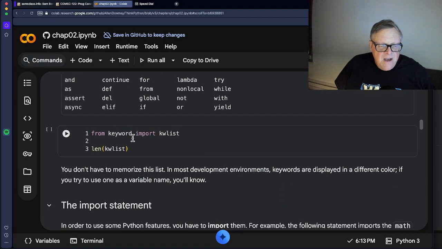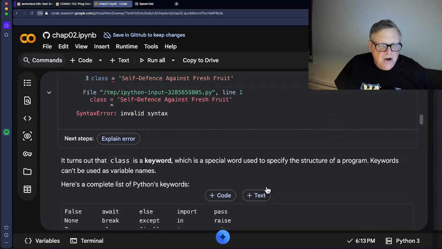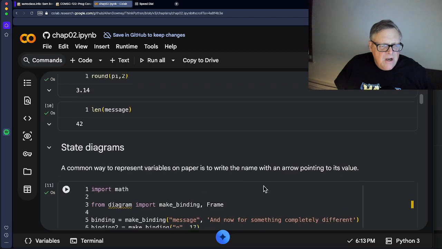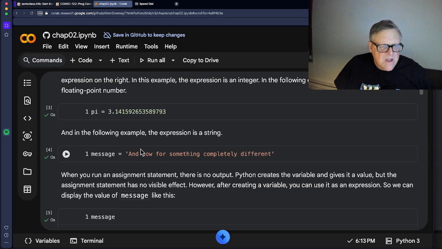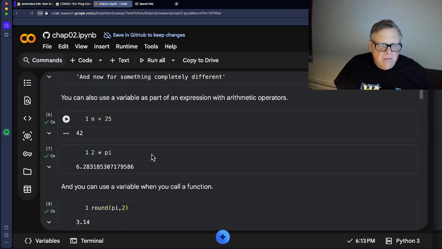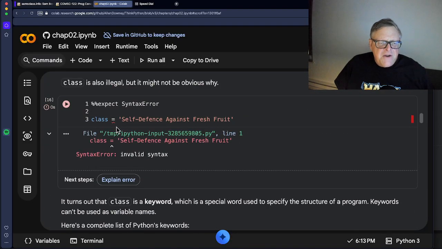So you can import keyword list from the keyword and then see it, and you'll see there's 35 of them. Okay. And like I say, you can spot them here because when you defined a legal variable, like here, where you set pi equals 3.1, you can see the variable stays white, which is the default color. So variables are white, keywords change to a different color. Class is blue. That's your warning that it is a keyword and it cannot be used as a variable name.